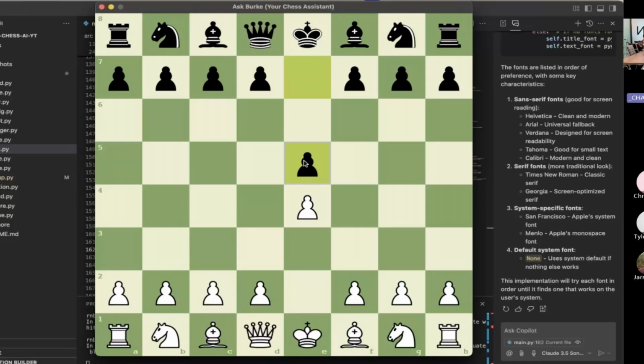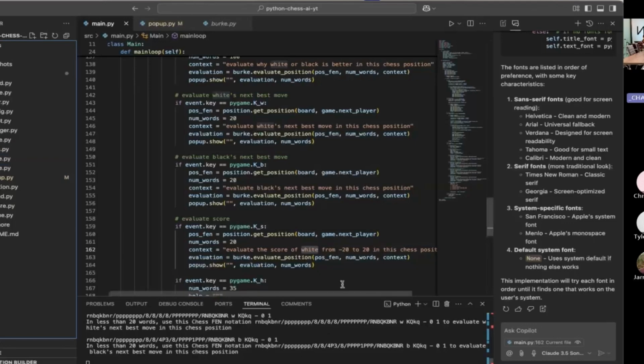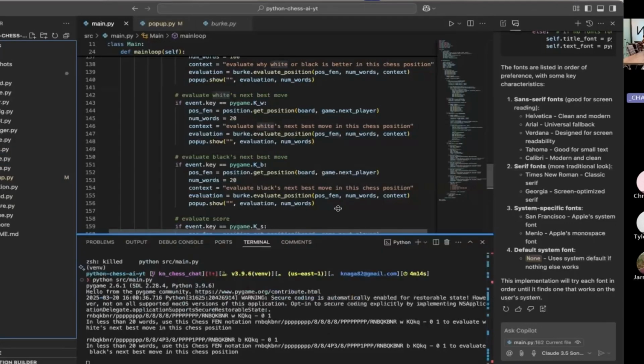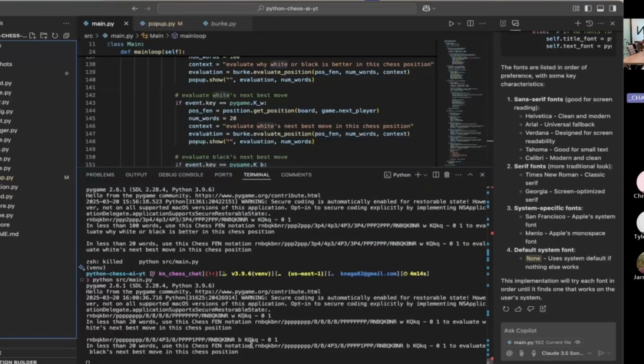But then I would take that same exact prompt and put it into something like Perplexity AI or Claude, and I would get back much more reasonable responses. Obviously, I don't think we've got that set up in our environment, but this was just a way for me to learn how to use that. And you can also see I put the output of the prompt here as well, so I can see this is the FEN notation, and then this is the full prompt as well.